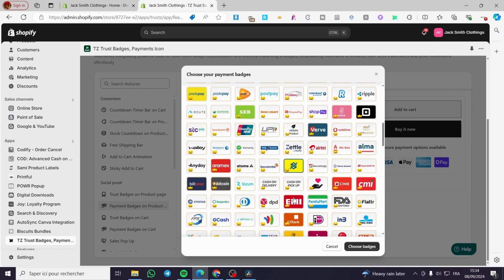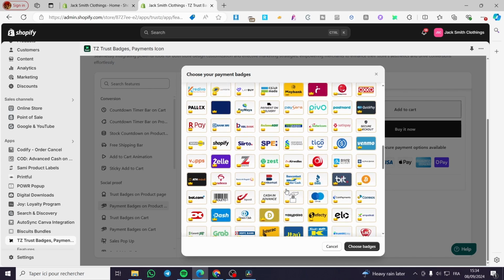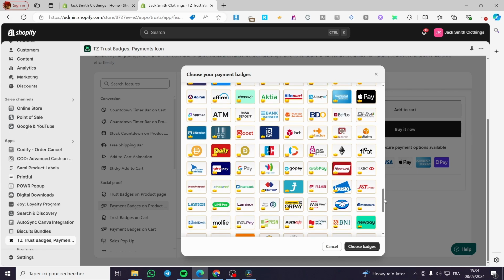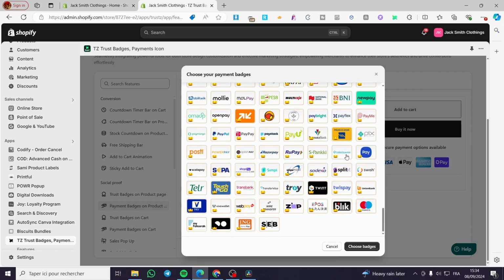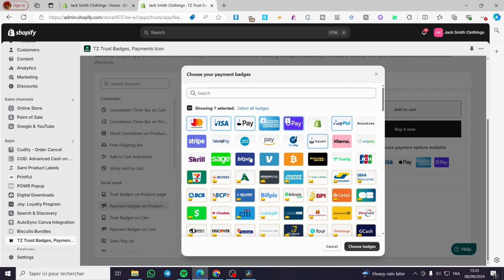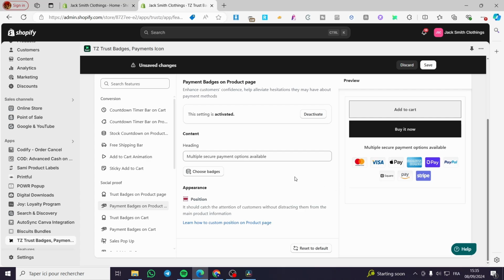We have a lot. So if you are going to use Stripe, most of the payment methods will also be generated and payable right there. And because here we have these crowns, that means that you need only to set up the payment methods from here. As you can see here, Amazon Pay. You can add a lot. For example, Braintree, Shopify, Stripe also. Go ahead and click on choose badges and they will be added right away.